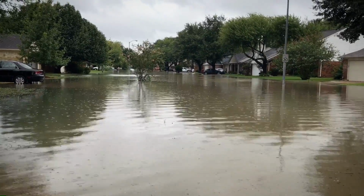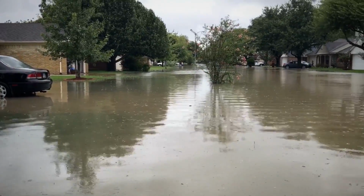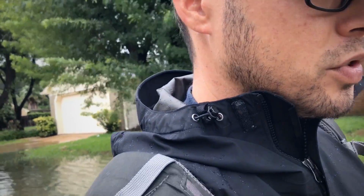So this is Harper's Bridge. I take this road to get to my house. Kind of don't have words for what's going on. Right now it's surreal. You know, it's like, well, I mean, you guys know. Most of you are here from Houston that are gonna see this. It's like surreal. Like right now it's just kind of a dream. I think it'll set in like the next month or two when we're trying to put everything back together.